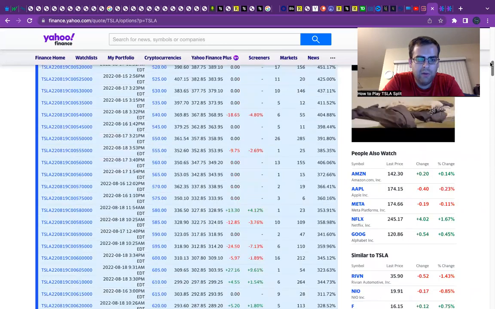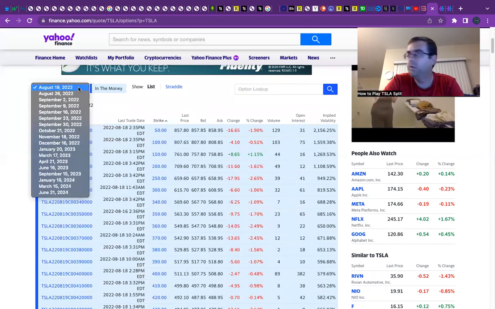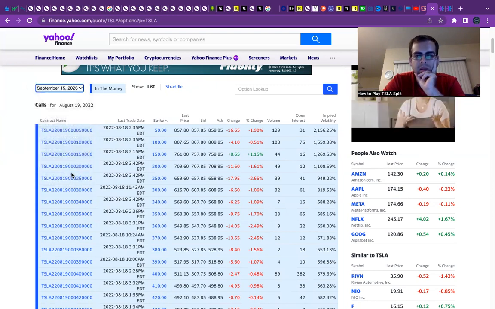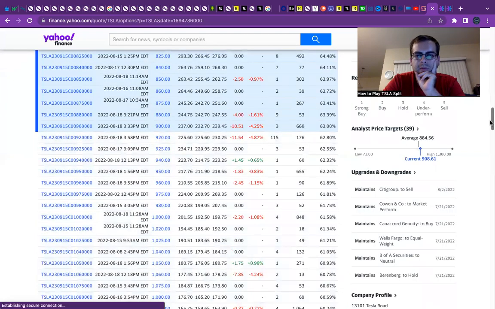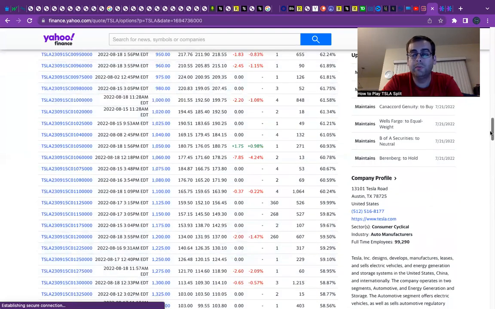Unfortunately, E-Trade defaulted to too short of a term on options. So I would probably go out at least 6 months, if not more. And I would probably pick a ridiculous price. And what happens, the more ridiculous strike price you pick, the less your probability of it becoming in the money is, and thus the less your probability of profitability.